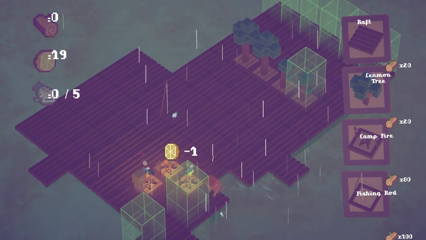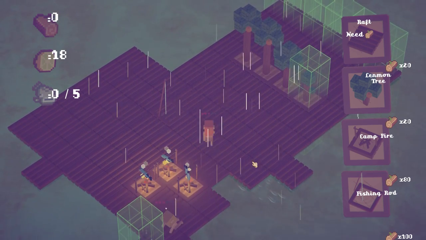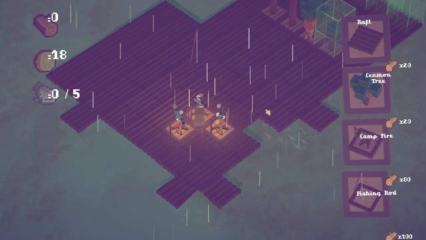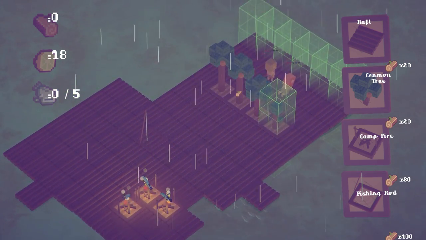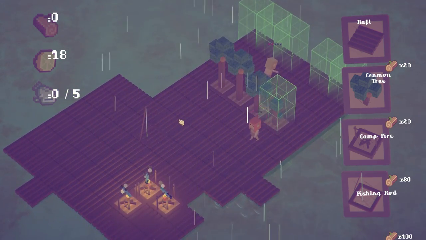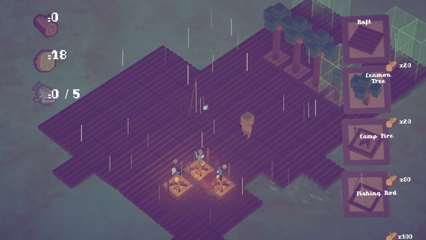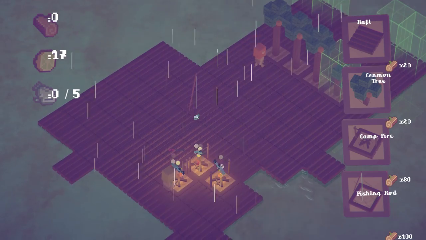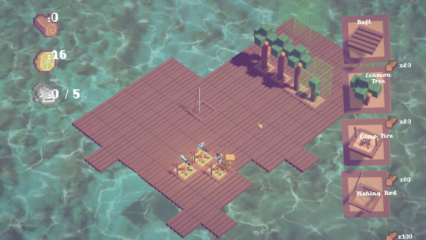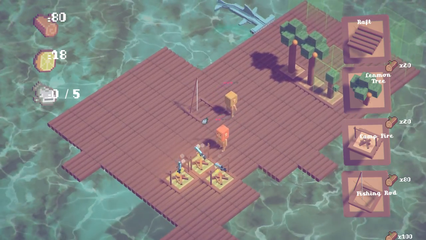So we have a fishing rod. It bugged out. No, that's bad. If you place the fishing rod at the exact same time the shark destroys the thing, it's actually gonna be like this. It still actually works, I think. Just gotta wait for someone to actually go and fish. It's supposed to be open over here. I just wait for them to build everything and see if anyone goes fishing.